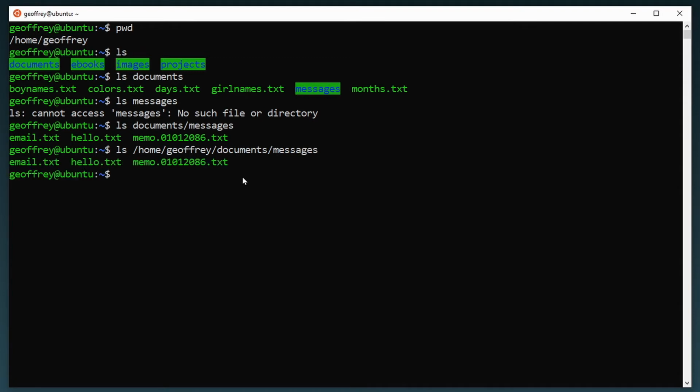As you can see, we get the same result as we did before when we used the relative path. Of course, entering the absolute path can be very wordy. That's why relative paths are so useful. By now, the screen may be a bit crowded, so let's learn a new command that we can use to clear the screen. And that command is simply clear.